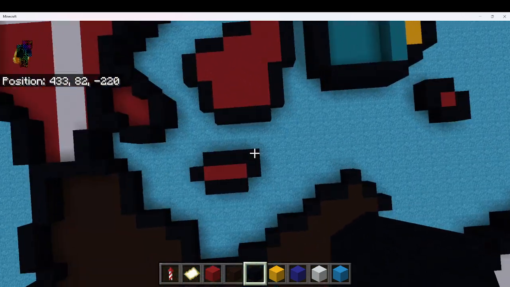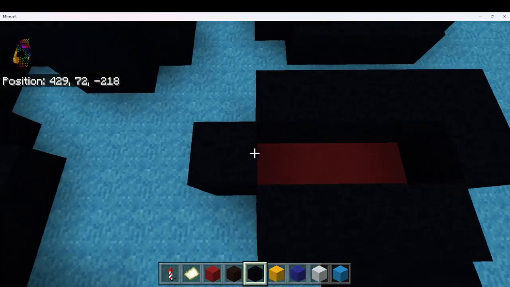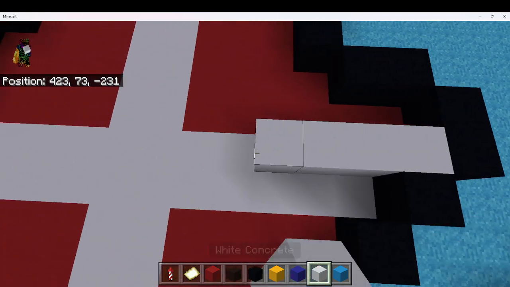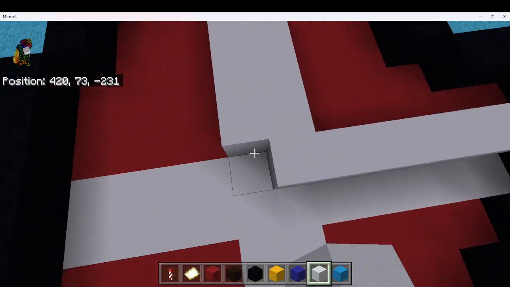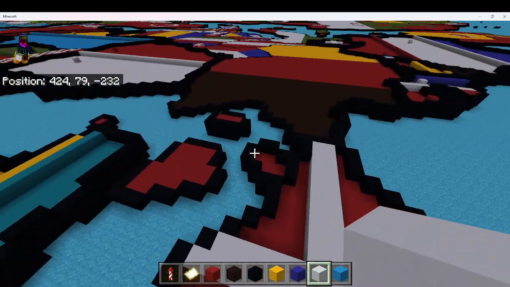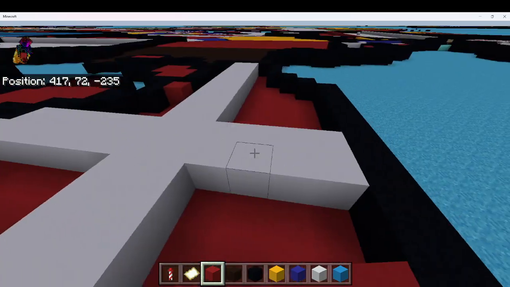Alright, time for this island right here. Go diagonal two, and then do a one, two, three, four, one down, a three over, a one, fill this in with red. Oh yeah, I forgot about the cross. So right here, go over one, two, three, four, five, six, and then go all the way up, come all the way down, and then do this line over, go down one, and you keep those going down. Boom. Fill the rest in with red.